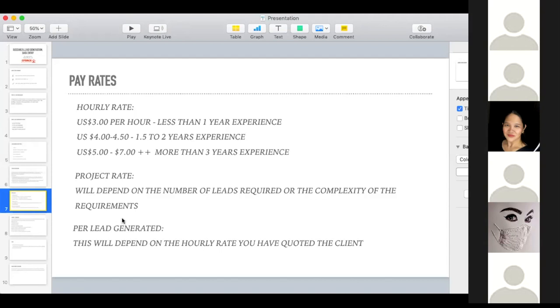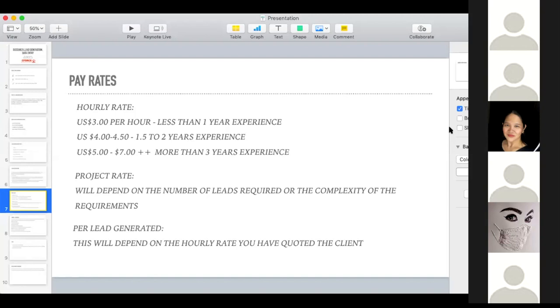Meron kayong question sa part na to? I do have a question right now in regards to this. Pwede naman siguro natin sabihin, like, bigyan natin sa fixed monthly rate, if that would work out fine. Monthly rate. Okay, suggestion ka lang sa monthly rate. It also depends sa client's requirements. Kasi sometimes the client would just want 50 leads. So, paano mo, di ba? Sometimes 1 month is too long for 50 leads.